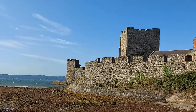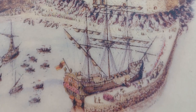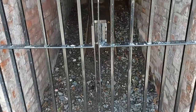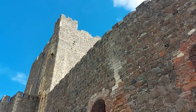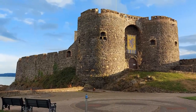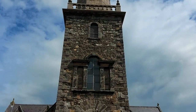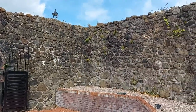The majority of these cannon batteries are located on the wall facing the sea, which would have provided a formidable threat to any hostile ships. A more dramatic modification is the inclusion of a slanted track, which was used to bring supplies directly to the inner castle. By the Napoleonic Wars, the castle was used as a prison, and saw a number of other military uses up until 1928, when ownership was transferred to the government for preservation. The town of Carrickfergus itself is worth exploring further as well, especially the 12th century St Nicholas's Church and the town walls, which were completed in 1610.